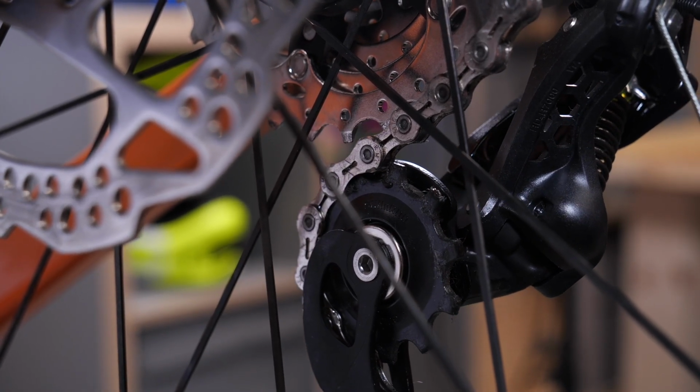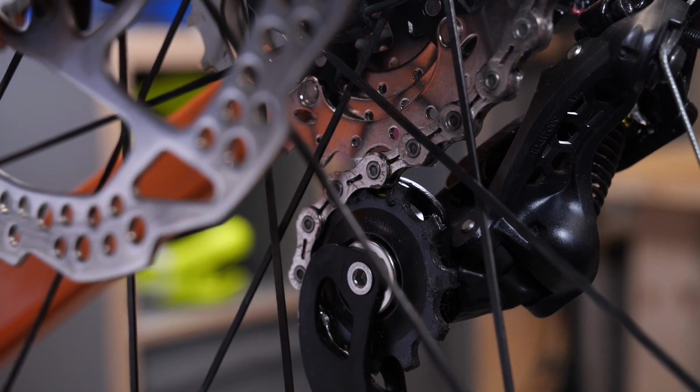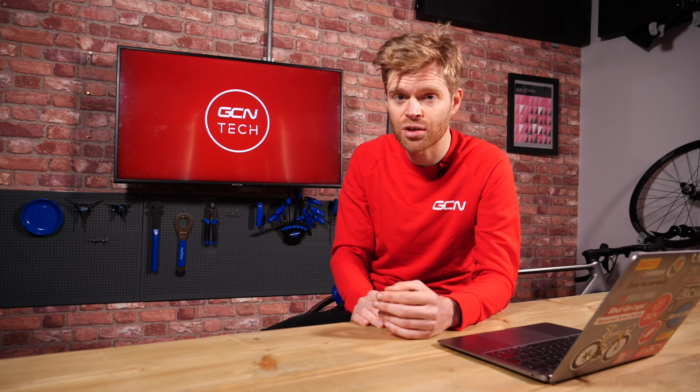Now, if your B limit screw is seized, like you say it is, you can try and loosen it off with some penetrating spray. Something like Muc-Off's MO94 works brilliantly for this. But if it's still seized, then perhaps remove the rear derailleur completely, and then just soak it in some penetrating spray to get extra penetration and try and release that screw. And then hopefully it will be okay after you've done that.